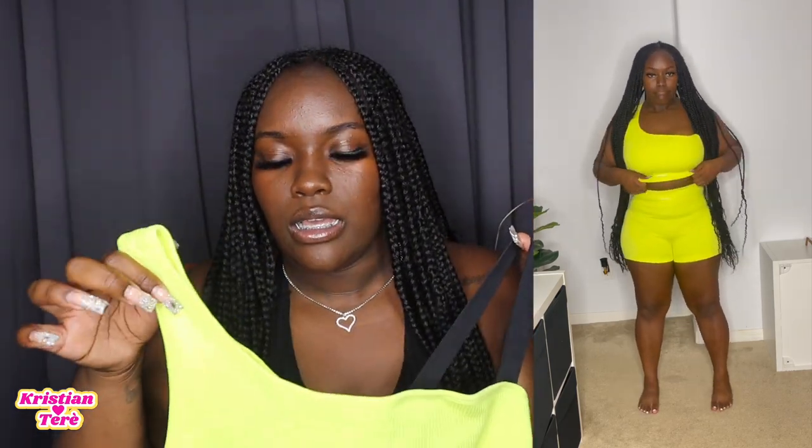This next active set is honestly the same exact set just a different color. It's called the Effortless Sierra Rib Seamless Bra Top and Effortless Zoos Rib Seamless Hot Shorts — same exact thing. The shorts fit perfectly, nothing wrong with those. With this top, the only issue is the side that has black on it wasn't as supportive — it has too much stretch, so I'm probably just going to alter it myself, fold it up, and make it a little tighter because it's just too loose on that side.